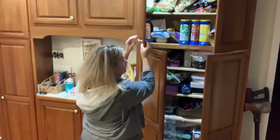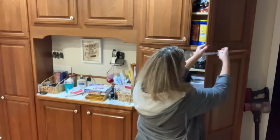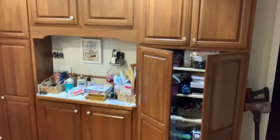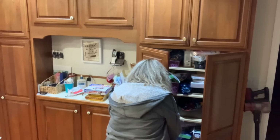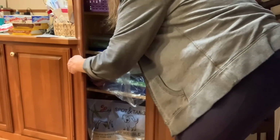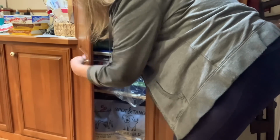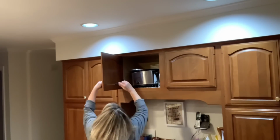This area over here I was really excited to do because this is where I'm missing 2 pieces of hardware. You can see one up above the little counter area, and then one of these big doors down here didn't have any hardware on them. So now all of my cabinetry has actual hardware on it. And when I was putting the knobs on, I think one above my microwave, I came across that issue as well. So I ordered 30 knobs, and out of 30, I got 2 bad ones. So I'll show you what I did to make the adjustment for that, because I didn't have any more.